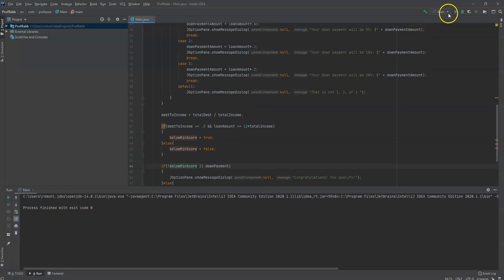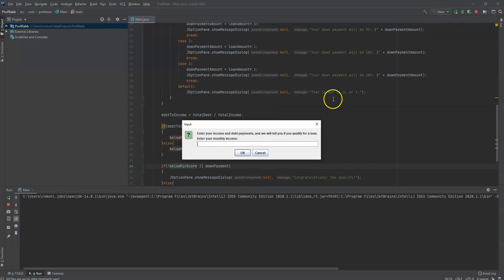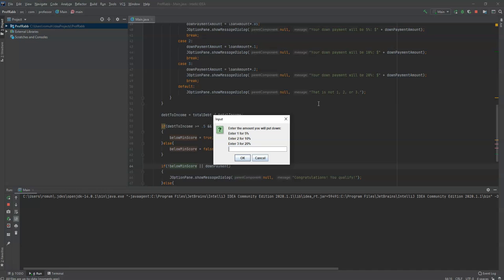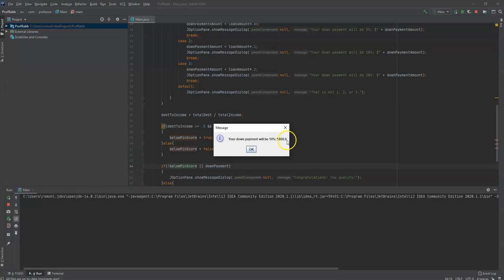But let's go back through that one more time. So let's put in again the same information, and we do want to put down a down payment. So we'll put down true or 2 for that. Notice that the format of this $800 is a bit off. It needs another zero. But how do we force that format to be correct?